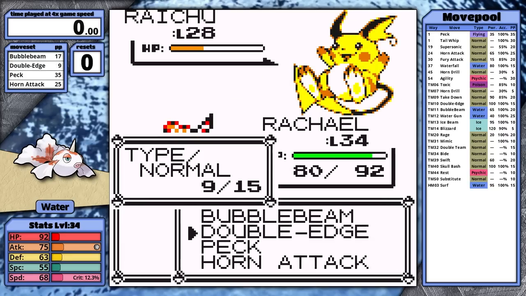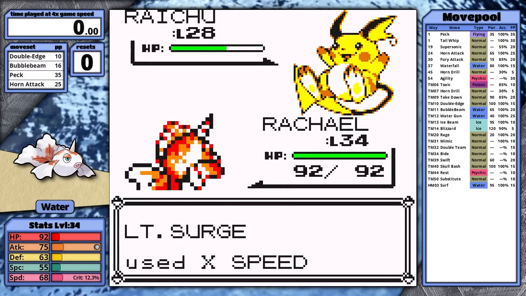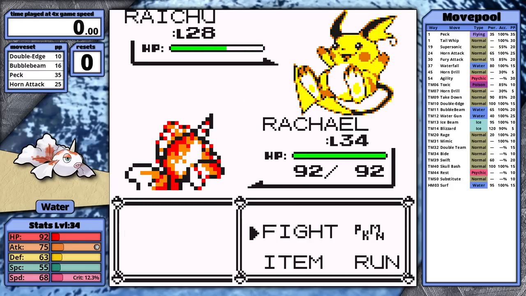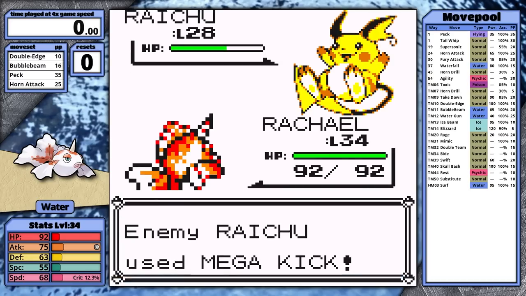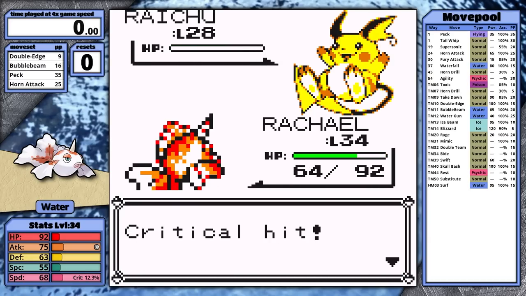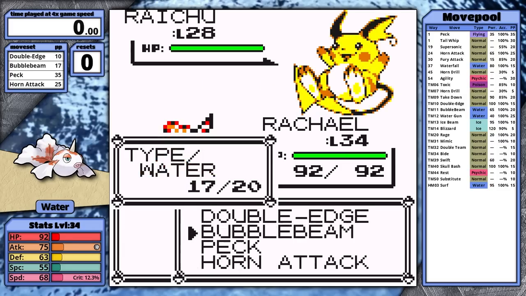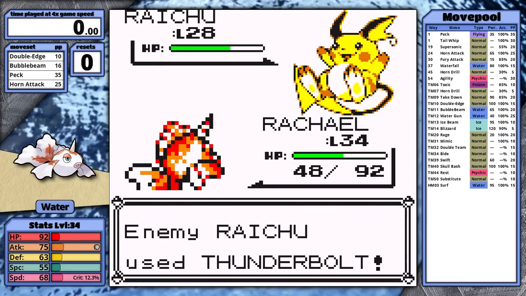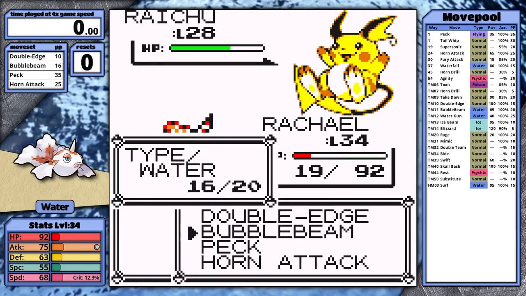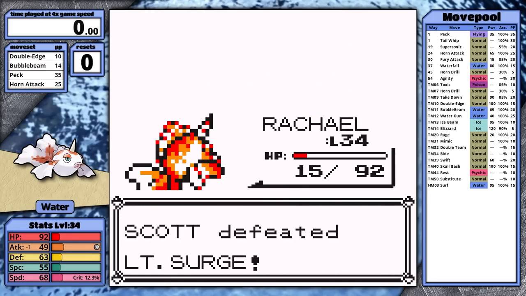I tested each strategy independently and I went 8-2 with each of them. But then I realized that I can combine these two separate approaches. If I use Bubble Beam turn 1, then Goldeen won't take recoil damage, and that allows it to survive a Thunderbolt. Then, if Raichu uses Growl, I can continue using Bubble Beam, and if it doesn't, I can finish the fight with Double Edge. This also opens the door for Bubble Beam's speed drop to potentially counter Surge's X Speed. That would prevent Raichu from moving first and getting an extra hit. With this strategy, I go 9-1.